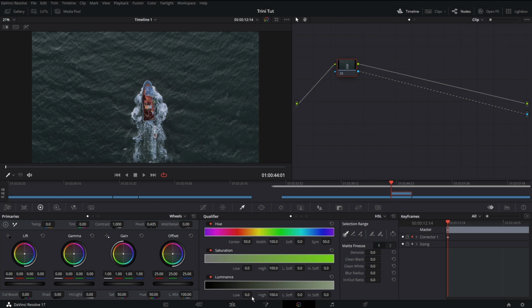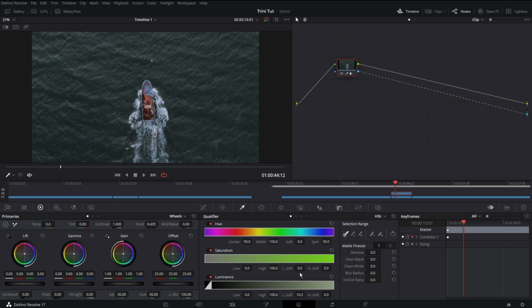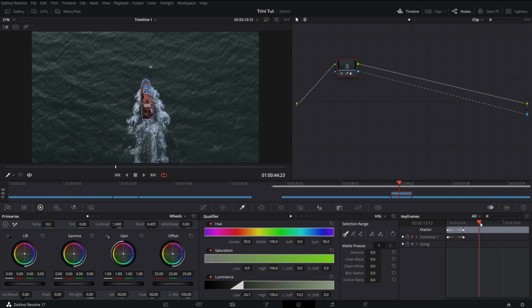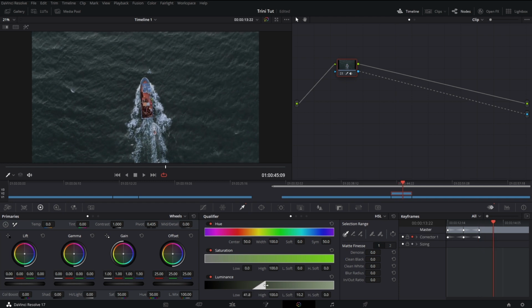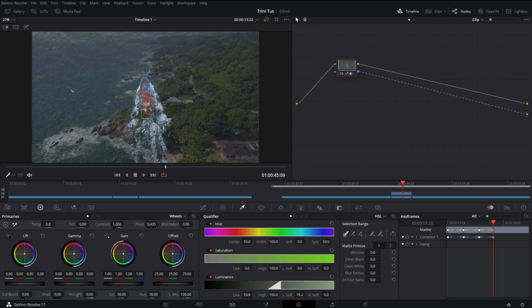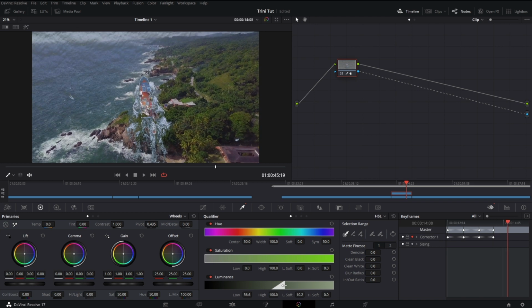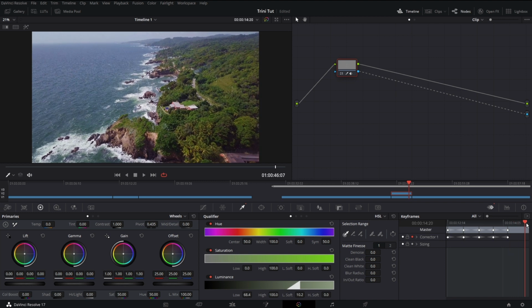So let's add a keyframe on character 1 and then go to low soft and drag this up to around 10. So now from there, go forward a few frames. Right there, and then drag this dark part and drag this in something around there. Go forward a few frames again, keep dragging this in, go forward another few frames, drag this in even more, and now you see the keying starts. Let's drag this down just a little bit more, go forward a few frames, drag this down even more. And now go almost all the way to the end and completely drag this out. So once we've done that, we basically just finished our Luma keying.